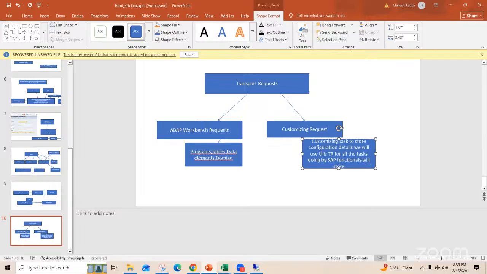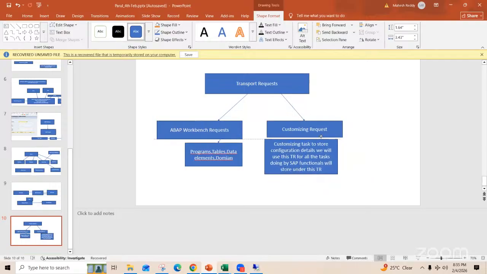We'll store them under this TR. TR means transport request. This is the concept. Whatever the day-to-day SAP functionals do will go under the customizing request. Whatever the ABAP people do will go to the ABAP workbench request.